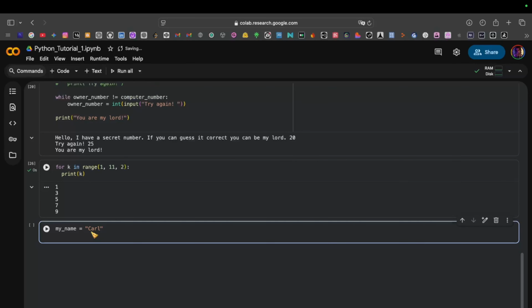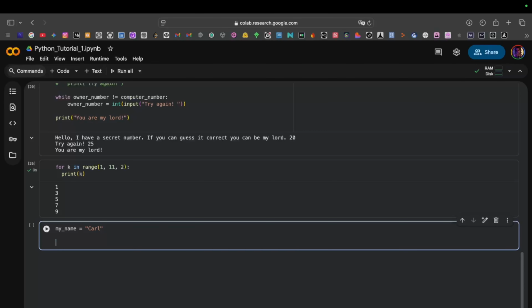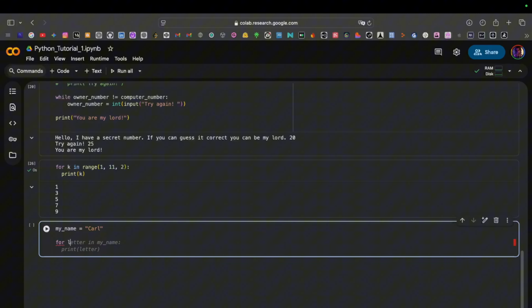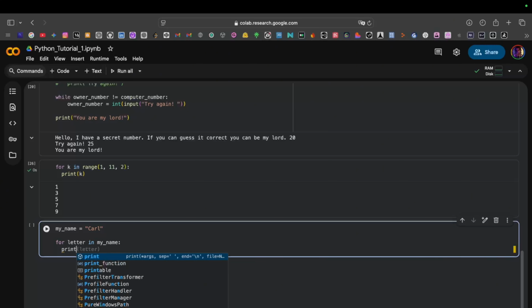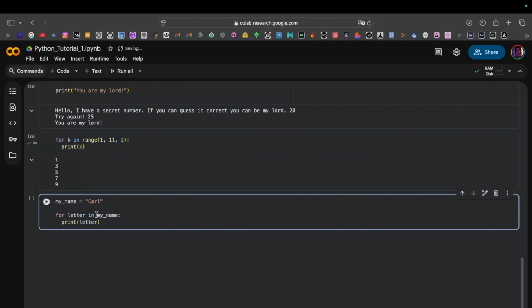I'm saying it like Rick says it from Walking Dead, but okay, your name's Carl, and you want to write a for loop: for letter in my name. But what does this mean? Why doesn't it recommend me anything? What does this mean? For letter in my name, but my name is not a range, is it?